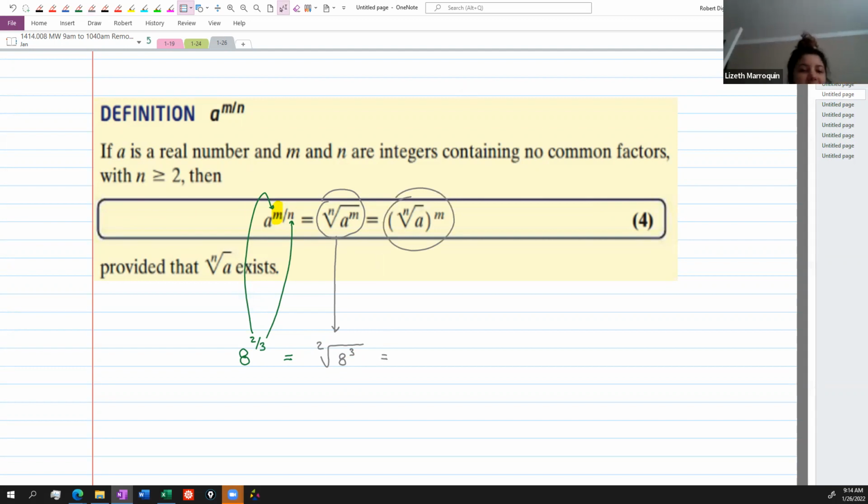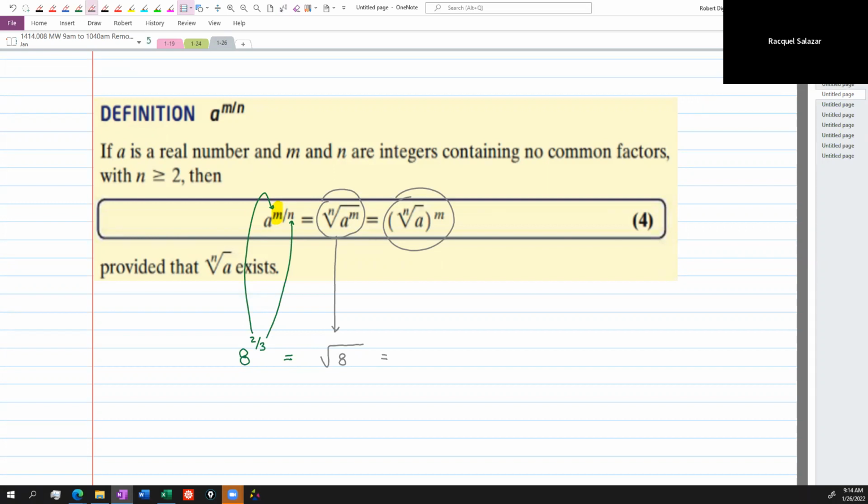I have a question. Yes, go ahead. So the 3, you have it pointing to the n, and it says outside of the radical, it should be a 3. Oh, wait, hold on. I'm sorry. I got that wrong. I apologize. Thank you, Lizette. Okay, so let's go back.